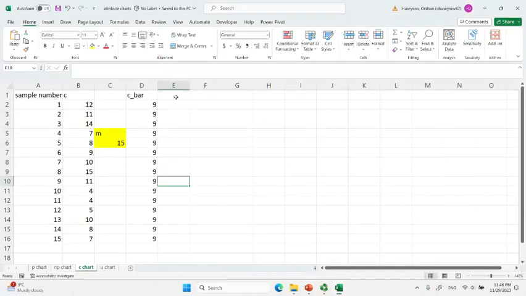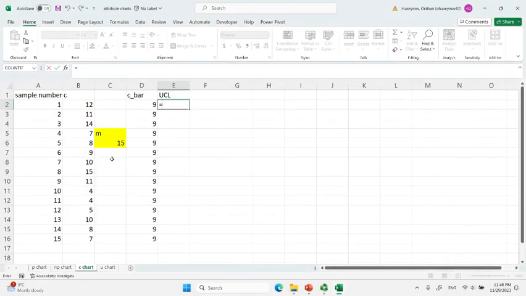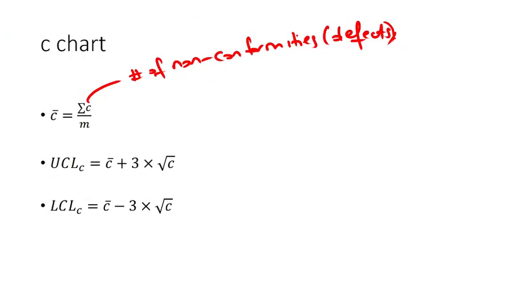Next comes the upper control limit, UCL, and that will be equal to, so C bar, so actually this one, I should correct it, there is this sign and then this sign, okay, so you have to be careful here.